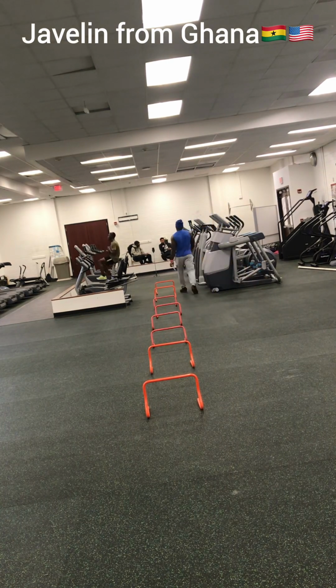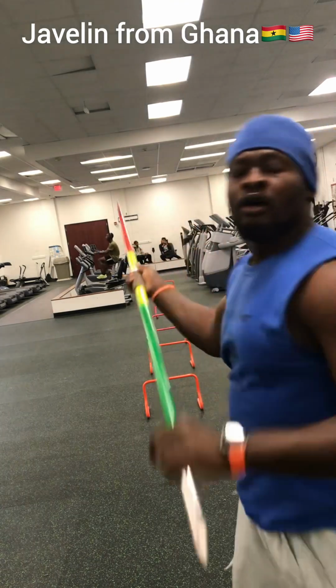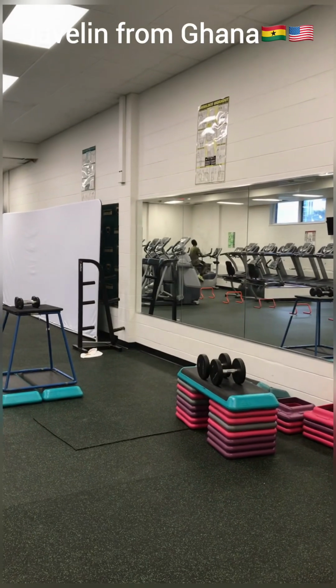This particular drill is only for javelin. This is crossovers. This is how we do crossovers in javelin. You can learn it. You can do it at home, everywhere.